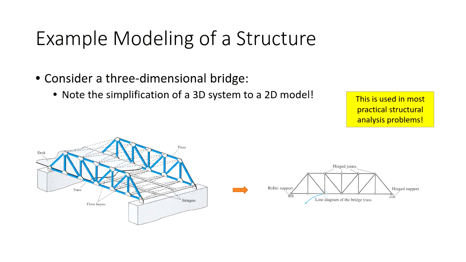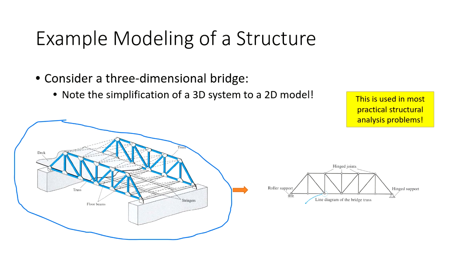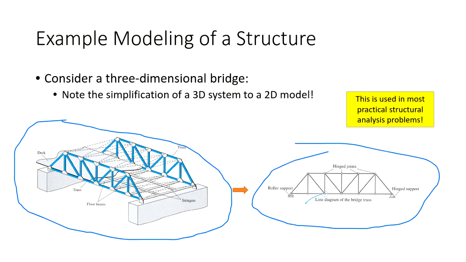And I'd argue just about every physical system that we as engineers design is going to have some 3-dimensionality to it. Now, as a structural engineer, when I am analyzing that truss, I'm going to idealize that truss as what I see here on the right. Okay, so the idea is that this is a three-dimensional system, okay? But this is not. This is 2D, okay?